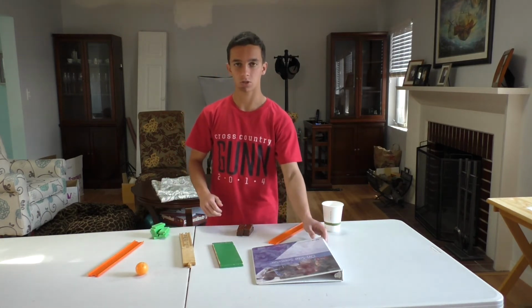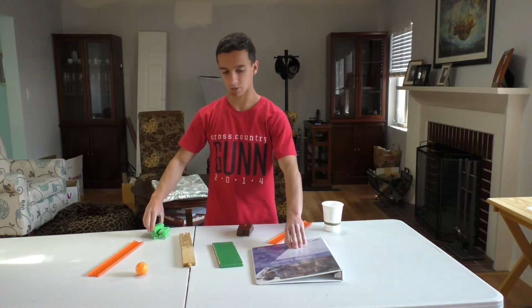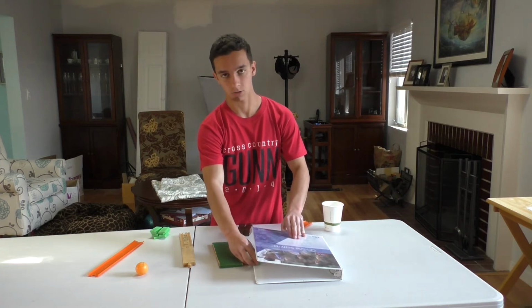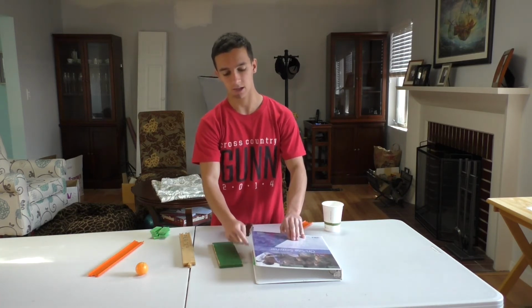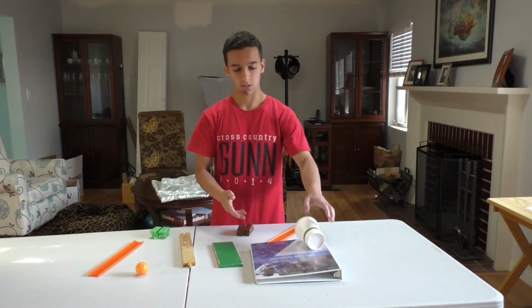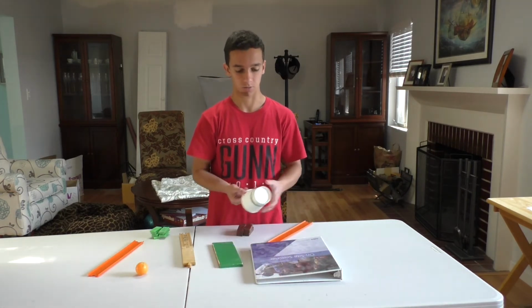So the first thing you want to do is, with your binder, tilt it a little bit less than it is already. What I do is put two dominoes in between this side and this side of the binder. Now the cup is going to tilt a little bit slower than it originally would.